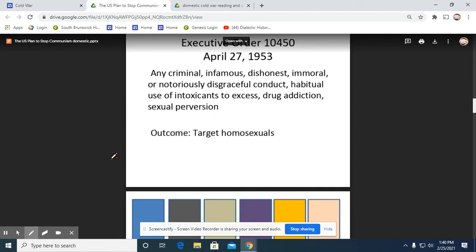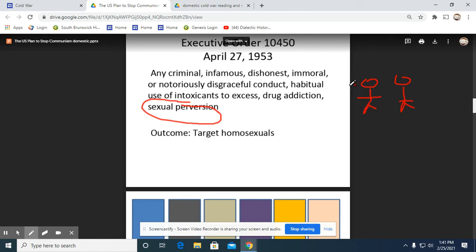Any of these items here would qualify, but we're concerned here about the intent. So how do homosexuals play into this? It's this coded language of sexual perversion. So the issue here is if it's a man with another man, according to the society of the time, that is going to possibly be labeled as an abnormal relationship. Keep in mind, homosexuality is viewed as a mental disorder, probably going to get the label sick. So what does that have to do with the government in Executive Order 10450?